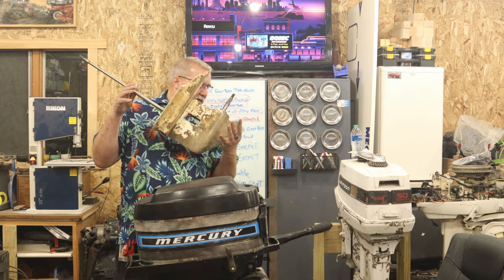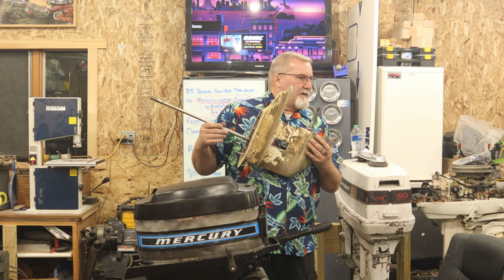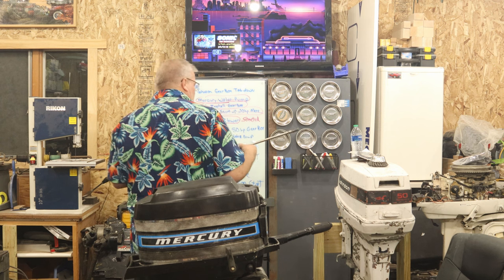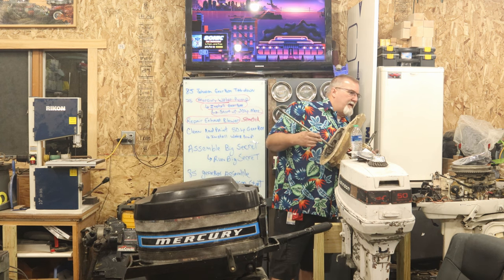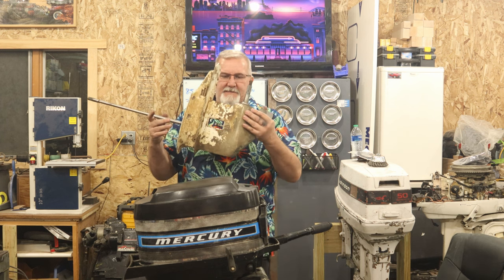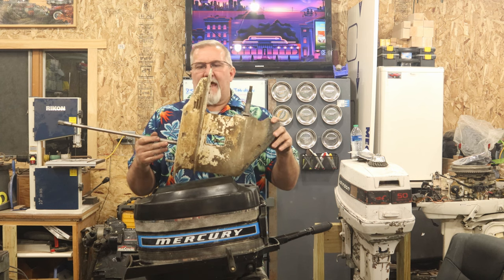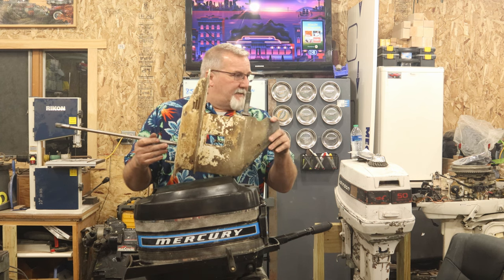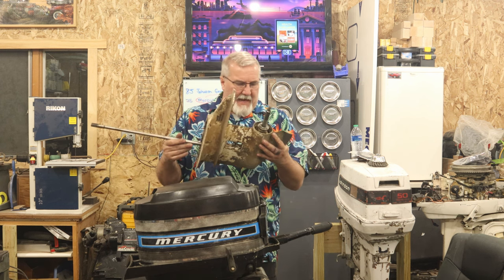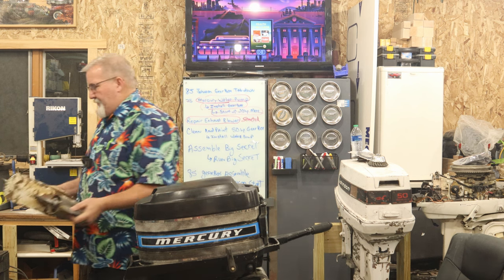This is a 25, what was this? A 25 horse? Where'd it go? Where are you? Where could it have gone? There it is. Yeah, it's a 1985 20 horse Johnson. This gearbox looks terrible, but you could tell it sat in the water a lot. Engine, the power head runs beautifully, but I went to shift it into gear and all I heard was a bunch of clatter. So I'm not sure what's going on there, but we're gonna take this apart.